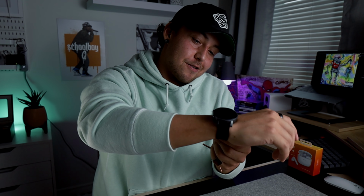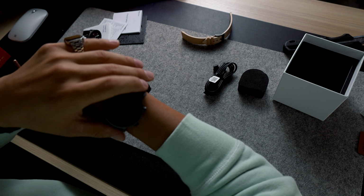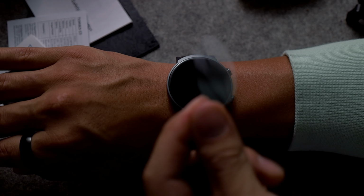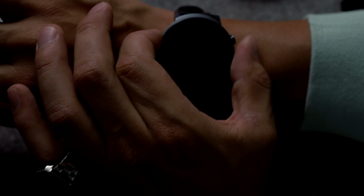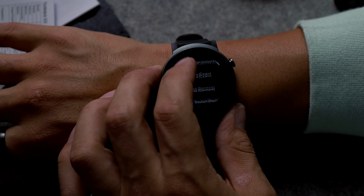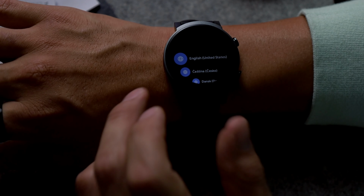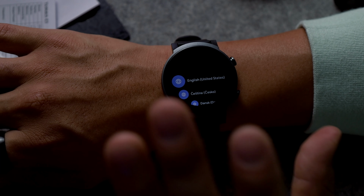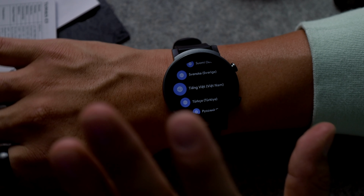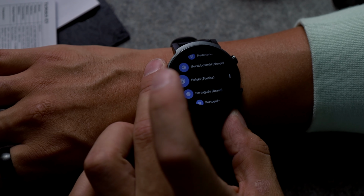How about let's try this thing on, eh? See how it looks here first. Oh, wow, fancy. Oh, you think you fancy, huh? Technical difficulties, bear with us. Peel that off. Oh, that's nice. Oh, wow. Oh wow, that's dope. It seems really well responsive, like very responsive. To be honest, I was going into this not expecting too much just because I'd never really had an Apple Watch or a smartwatch, any kind of watch like that. So I wasn't going in there expecting much, but even already, I'm actually pretty stoked for this week.